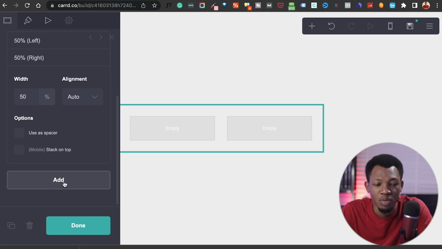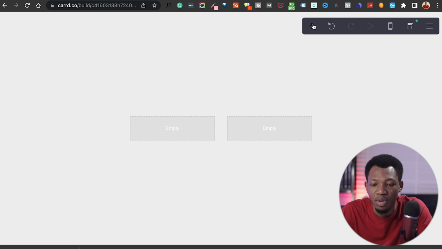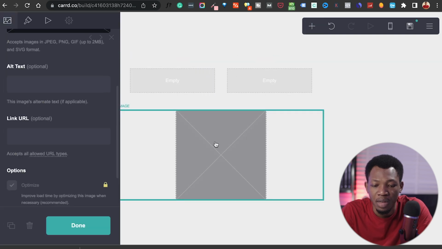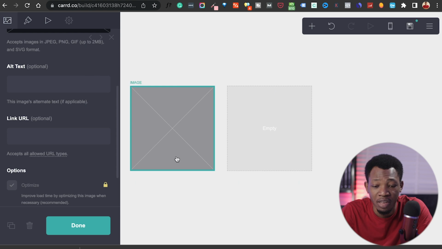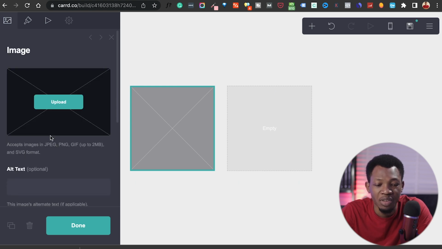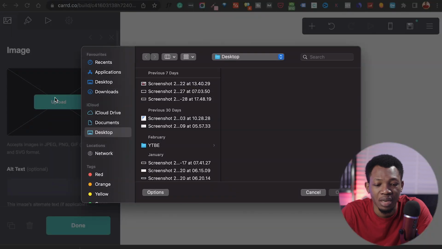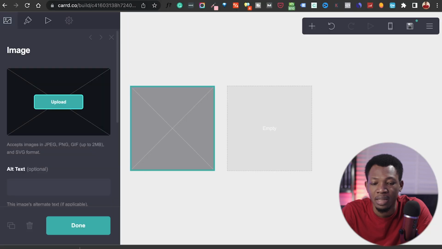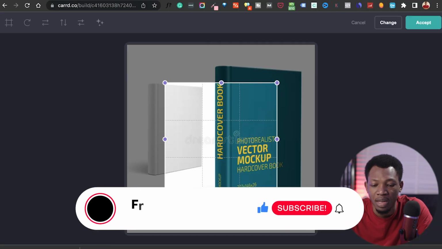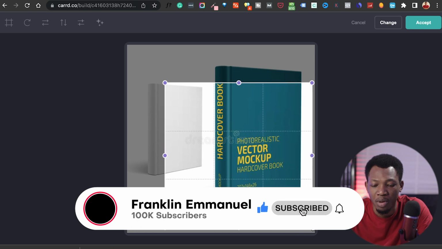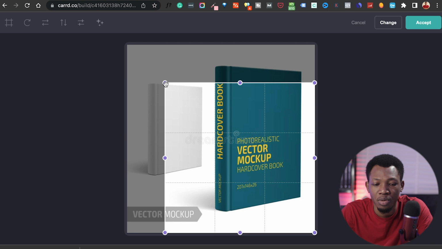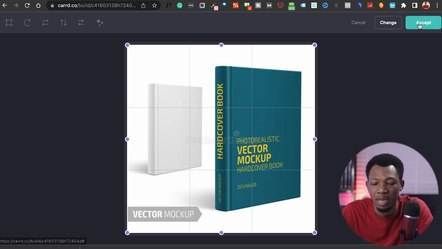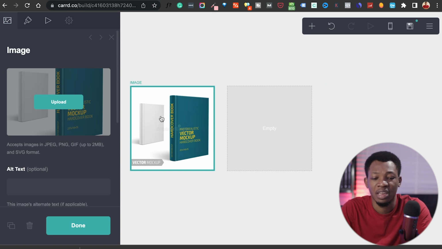So this place is quite empty right now. And you can see that you can actually align every one of the columns here. And right here, I can click on add an image. And I'm going to drag this and drop it inside this container, right? And inside the container, I can click on upload an image. And I'm just going to upload the mockup I downloaded earlier. So you can see it here, and it's asking me if I want to crop the mockup. So I'm just going to crop it out and then accept. Awesome. Now it's seated pretty inside of there.